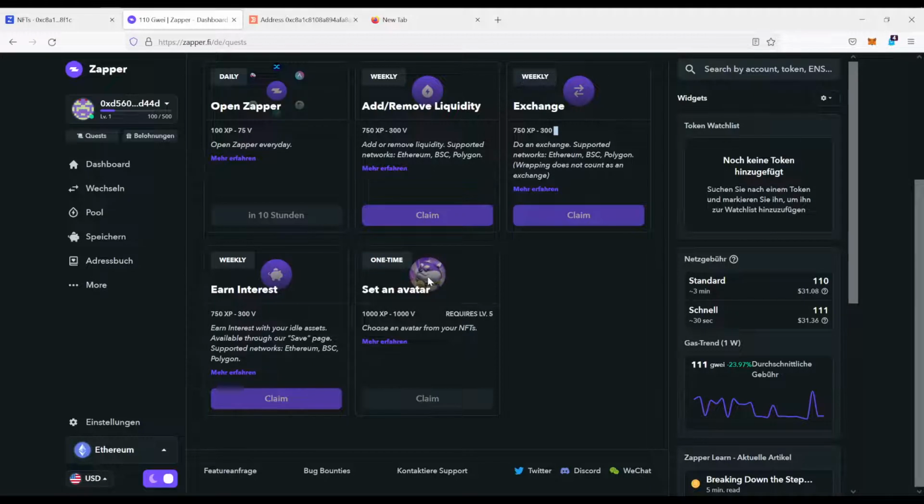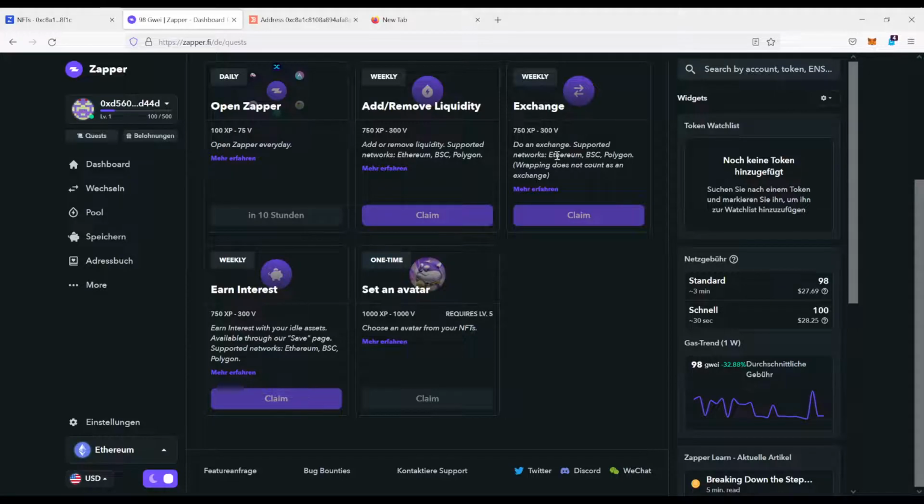I personally didn't do it, but if you are into farming free stuff, then this might be something for you. So basically, all you have to do, in this case, is use their in-app swapping feature, and you have to do it on one of those networks.